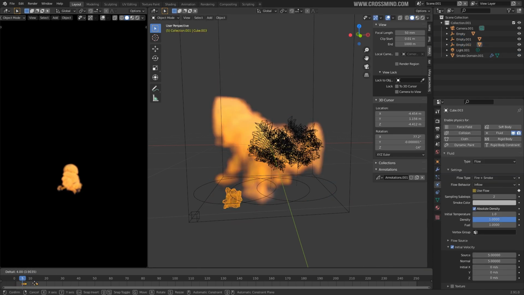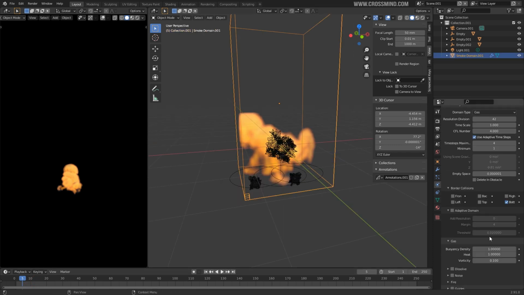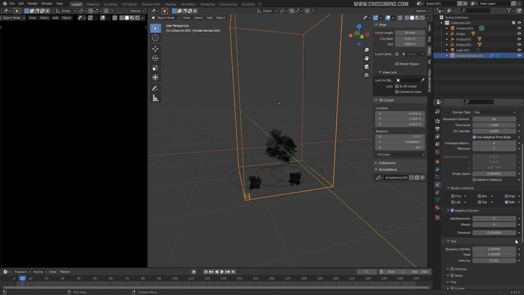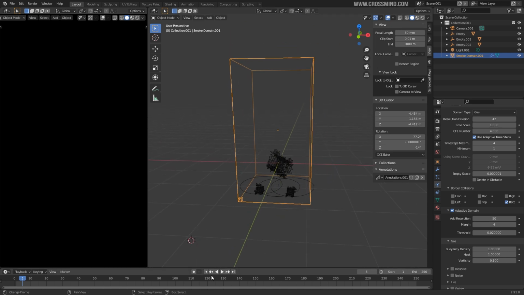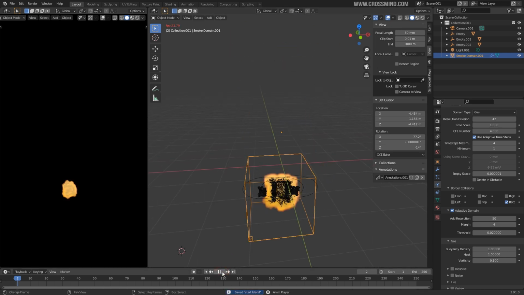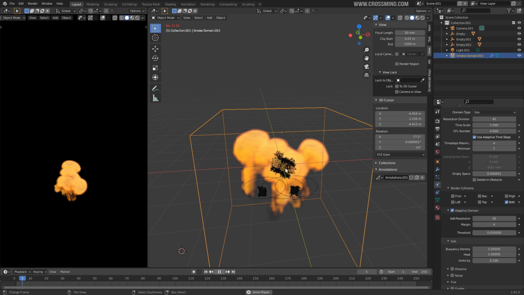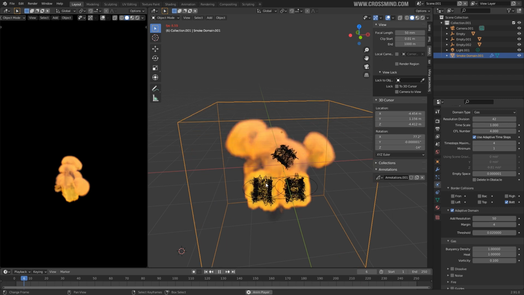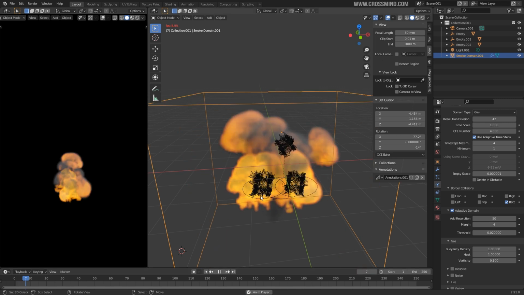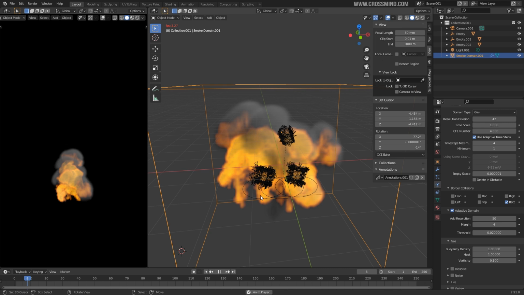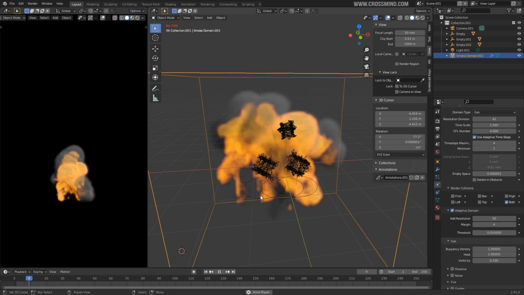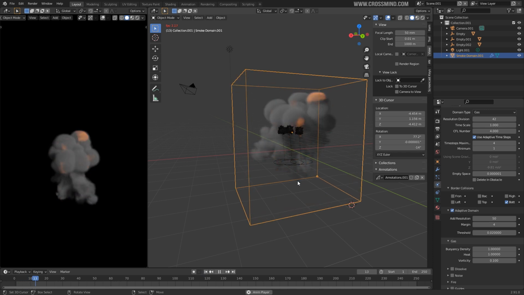So now let's offset the keyframes of these objects, and maybe add more resolution around this domain so that it doesn't clip off from the edges. Now this way I think you'll get something exciting. So first we have this emitter, and then the other emitter explodes, and basically you have something which looks like an explosion, and it's not just the flames rising up. So you get the point.